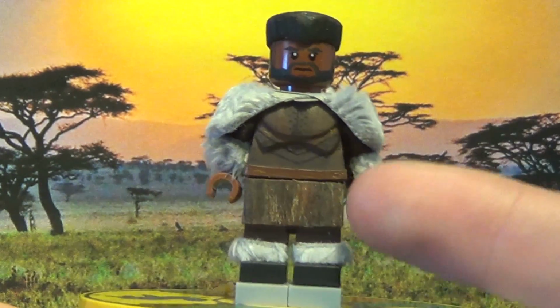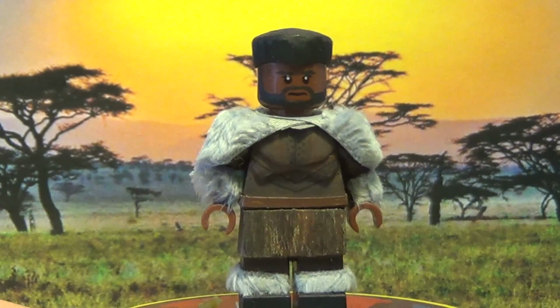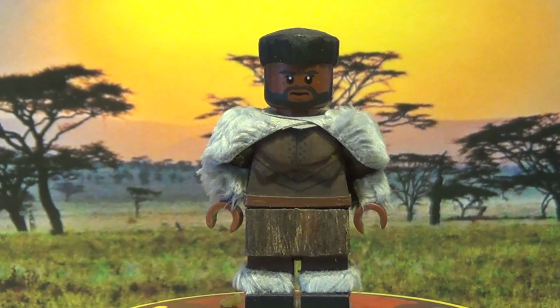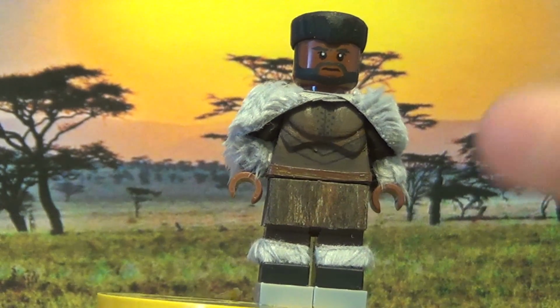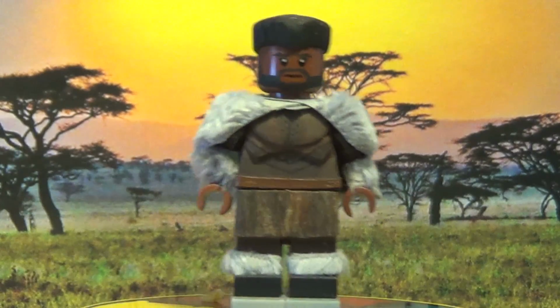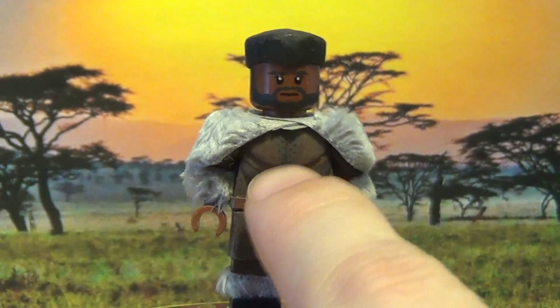One of the things I'm really happy with was how the skirt turned out, because he's wearing like a grass skirt, and it's kind of hard to do that, so I dry brushed some different tans, browns, and blacks, and it kind of gave this straw effect, which I'm really happy with. And then I just sculpted that and did some wood grain effect for his wooden chest armor.